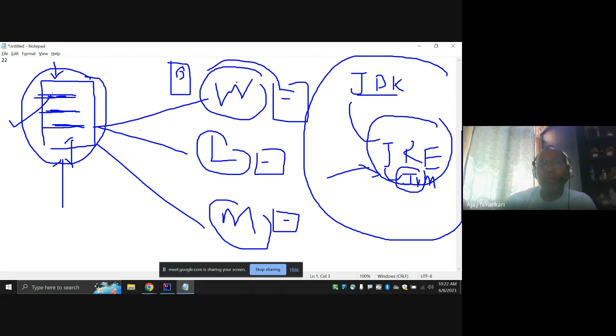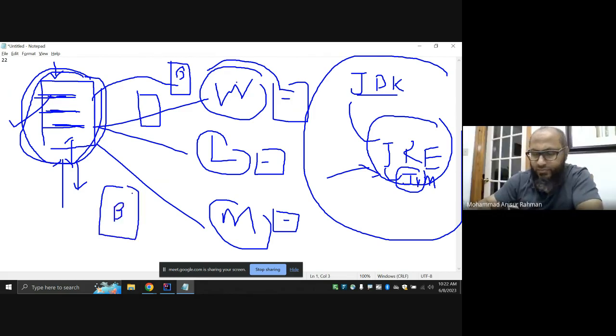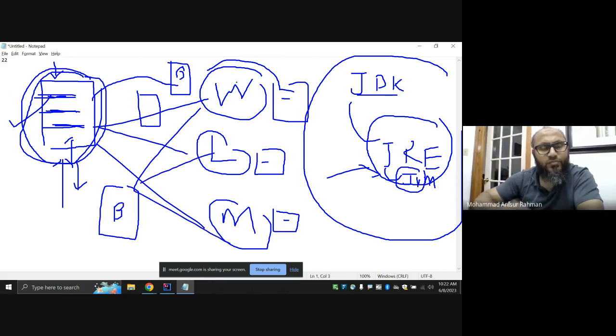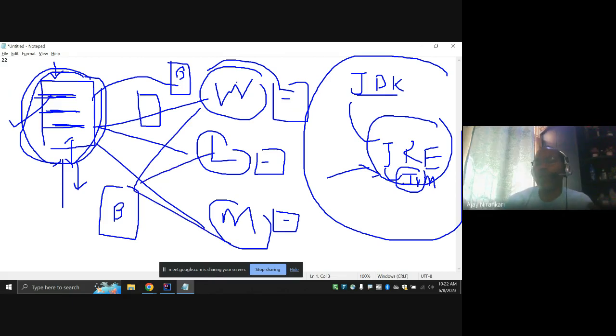So we need a compiler which converts our code to bytecode. Once your code is written in simple Java, we compile that code and convert it to bytecode. This bytecode is the input for any JRE.